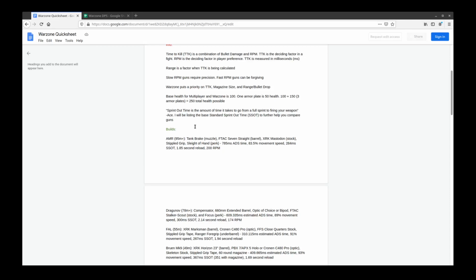Movement speed, in my opinion, is just as important as ADS in Warzone. It means how quickly you can get from point A to point B, obviously, which can mean the difference between life or death. A better alternative to the Commando Foregrip is the Ranger Foregrip. The numbers change all the time, but from what I understand at this point in time, the Ranger Foregrip has the same ADS penalty as the Cronin C480, VLK 3 times, the Reflex or Hollow Sights. So that's really not that much to worry about.